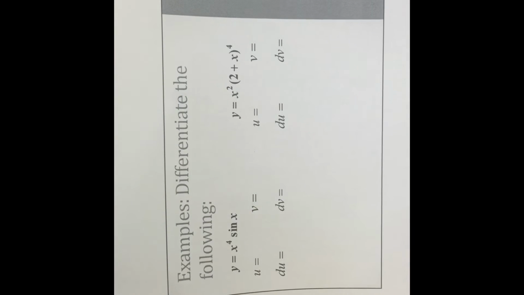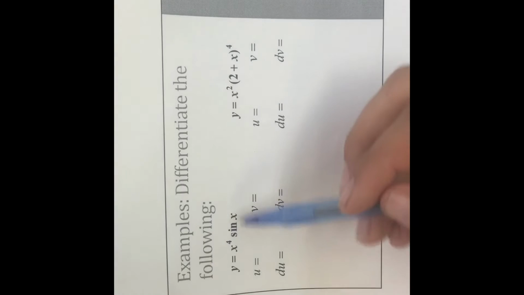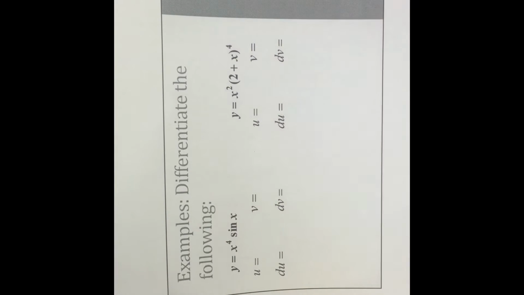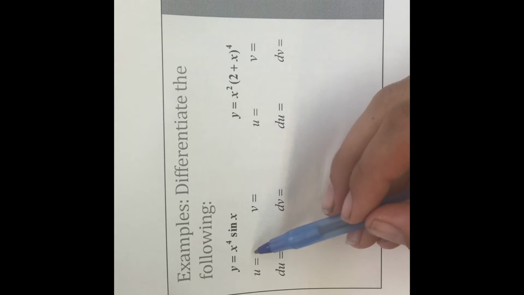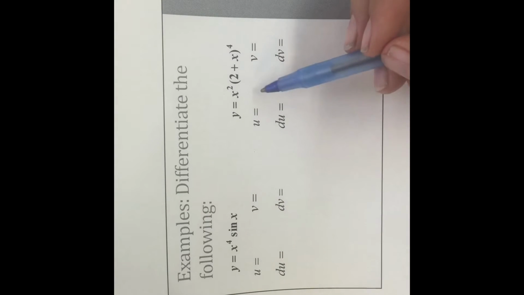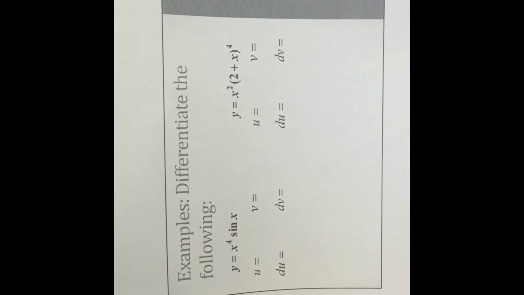Hi, this is Ms. Schultz, and this is the practice portion of a lecture on the product rule. So take this example and take that example. Go ahead, pause the video, and find your u, du, v, dv for both of them, and then also find the whole product, find what y prime equals for both. So go ahead, pause the video.